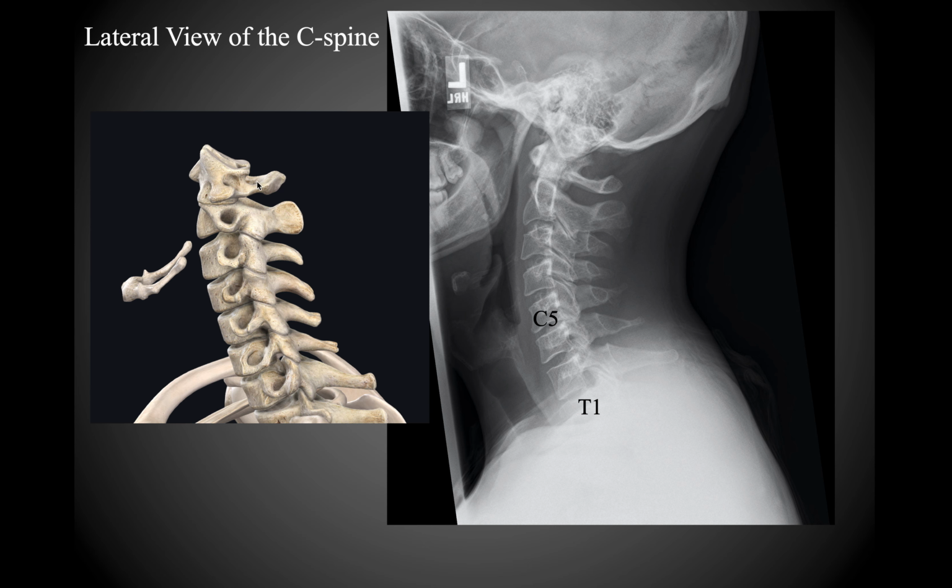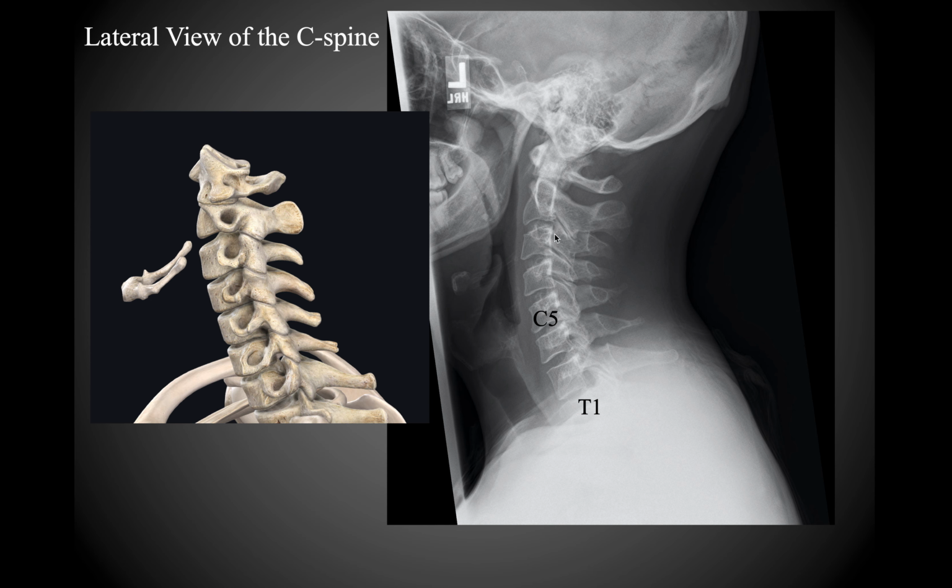So again, you can see C1 with its process right here. You can see C2 and how it is somewhat different than what C1 looks like, and so you can come over here and see the same basic appearance, which is important for getting in your head exactly what this anatomy looks like, so that when you look at a scan, you're able to identify some of the more subtle features of that image.